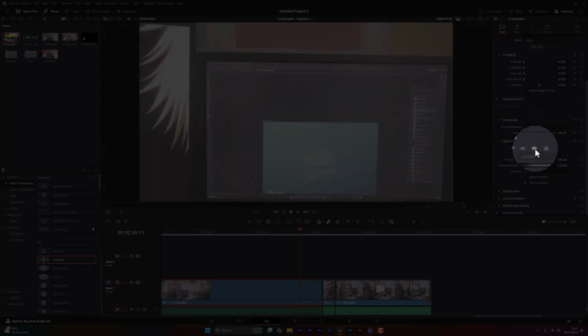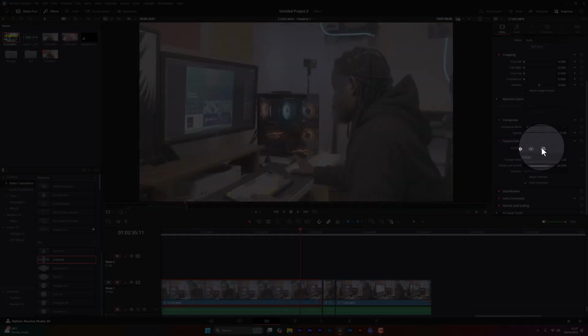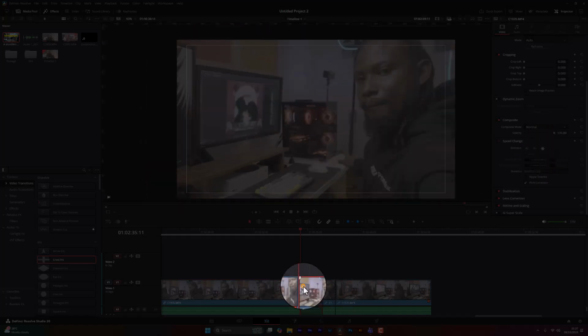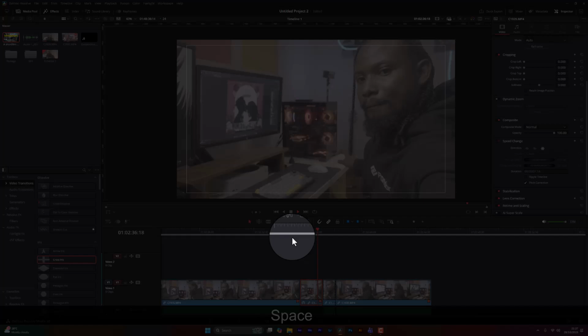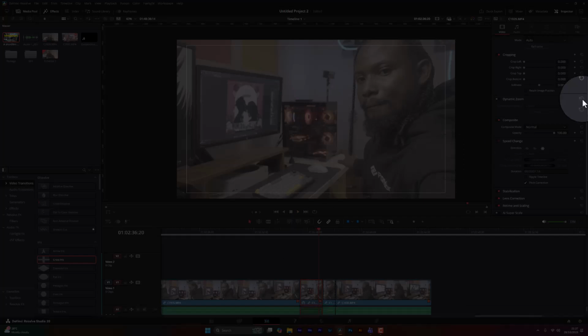So this one is to reverse the direction of the effect. Okay. Then this freeze is to freeze it. So let's say you just want a point to pause it. So you see, I've paused it. You understand? So that's what the freeze function is. Now with this freeze function, you can decide to drag it.